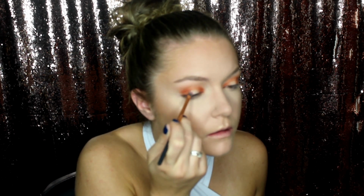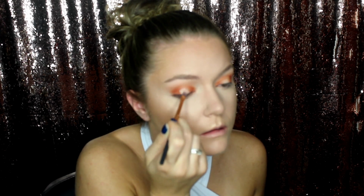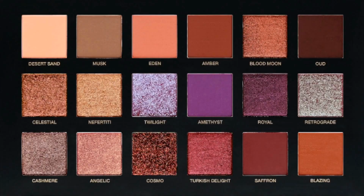With a little bit of concealer, I'm just going to clean up that halo area so that the color will be really vibrant. That halo area, I'm going to be taking the shade Celestial. I think that's how you say it. It's a really pretty gold with some pink and purple reflex. So pretty when the light hits it.